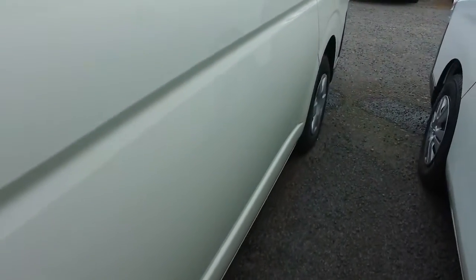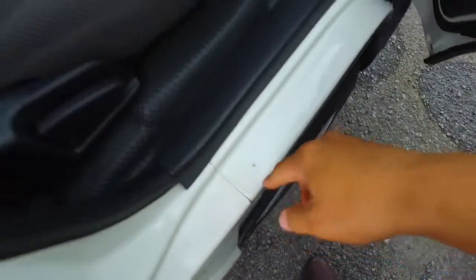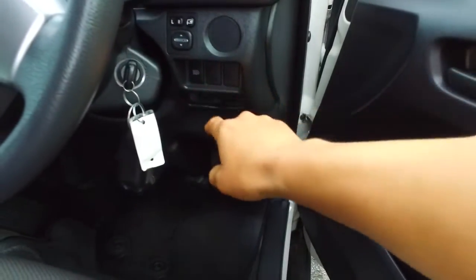It actually looks like it's in really, really good condition. As always, we've got a few chips here from the driver's door — this is from being moved around in Japan, getting in and out. There's a small paint chip there as well, but no smoky smell, and no issues I can see. Lane departure warning and automatic high beam lights are included as well.